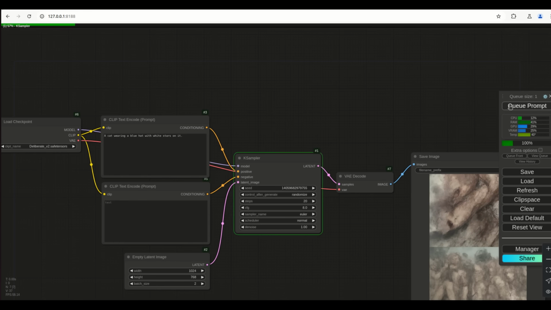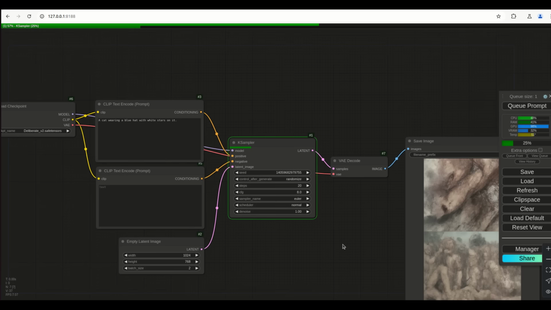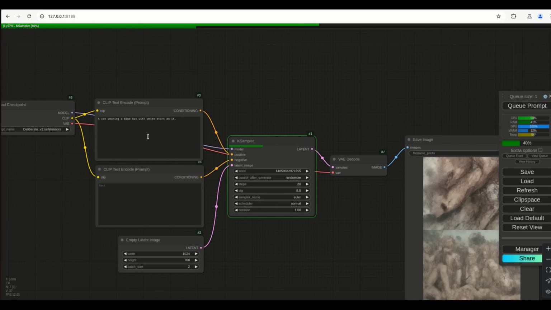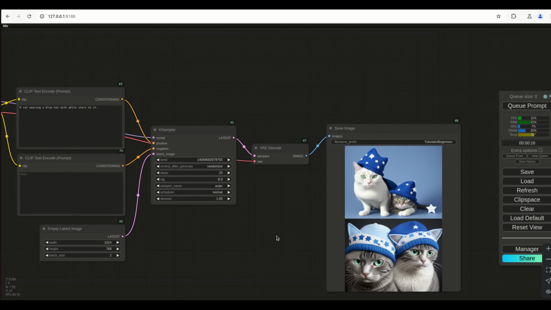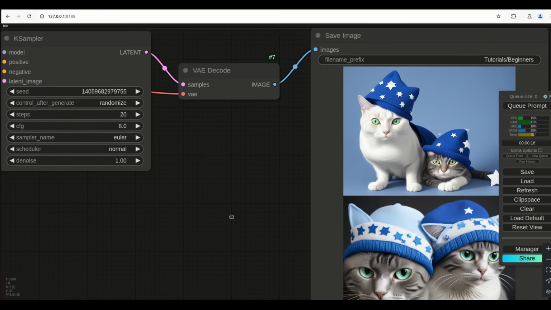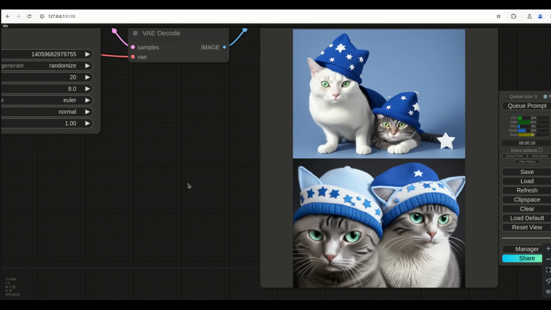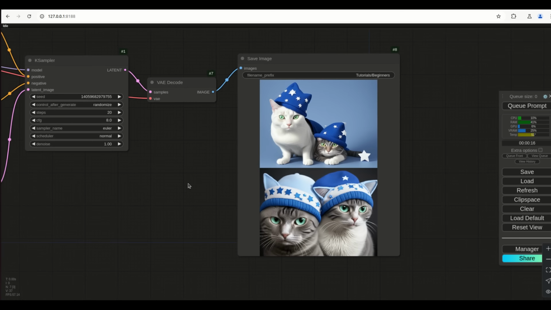Q prompt. And what I like about it is it moves so fast sometimes. It didn't even show the green on the clip text encode stuff. But if you don't change anything, like if I don't change this thing right here, it won't go back to that because it already has all that stuff loaded, and it just does what you want. So boom, we got a cat, we got 2 cats. So why does it give us 2 cats instead of 1? I just asked for a cat, I didn't ask for 2 cats.